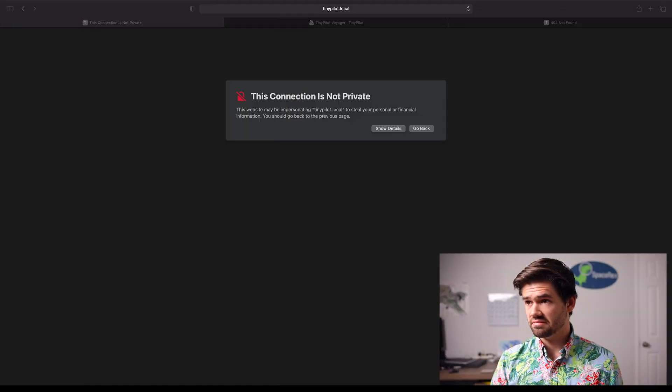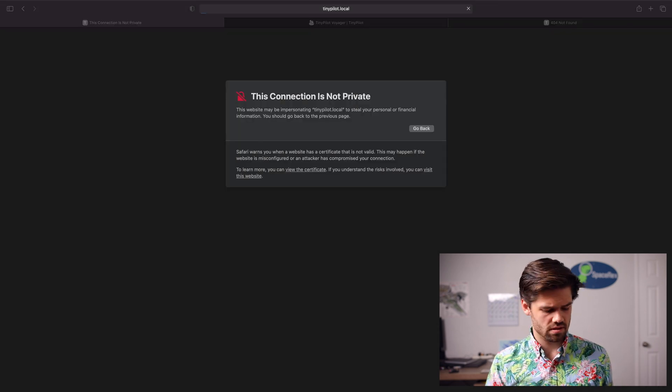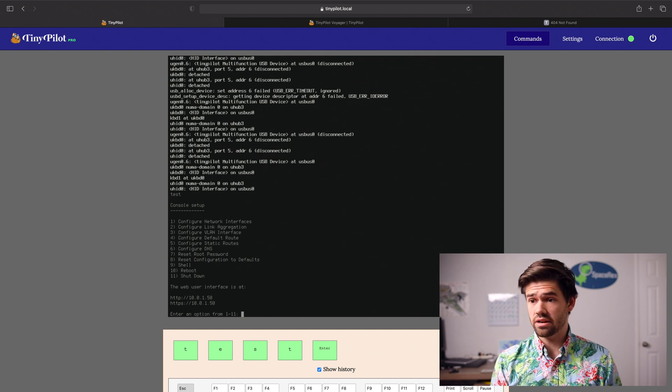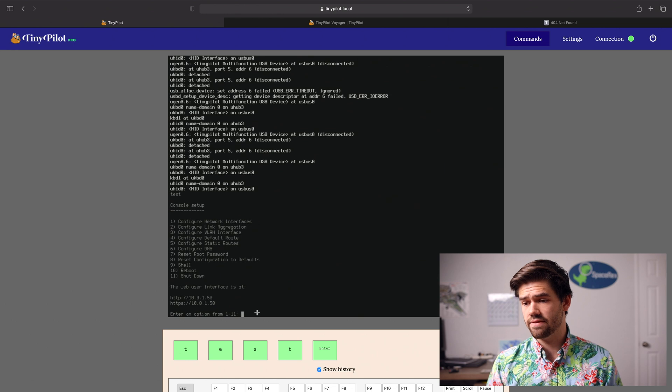It's been five minutes and 40 seconds and I am now in. Let's go ahead and show the details to make sure this actually worked. Just like that, it was actually honestly just that quick and easy. I actually just skimmed the instructions. We are now on my Dell PowerEdge, basically looking at my FreeNAS build. I can go ahead and type things here and it'll work. It's got a keyboard down here if you need it, which is nice to have, and it shows you what commands were recently sent.